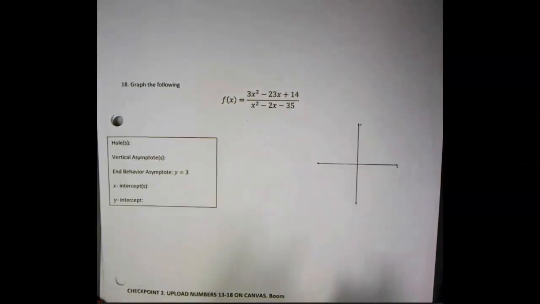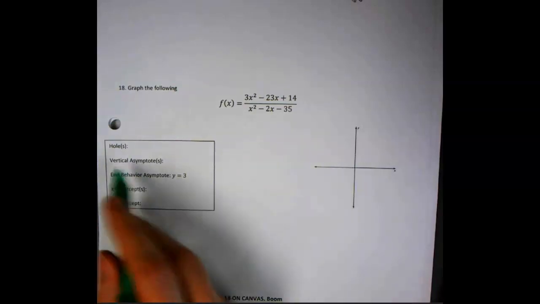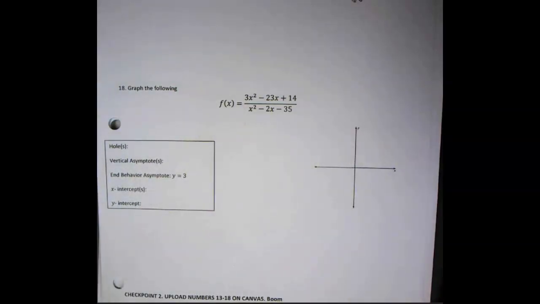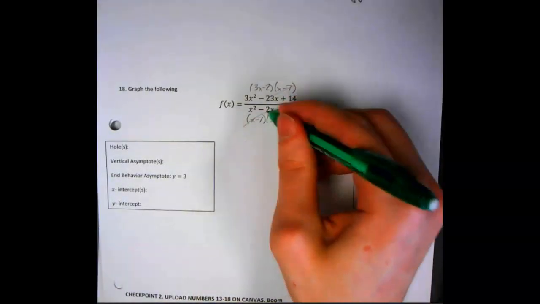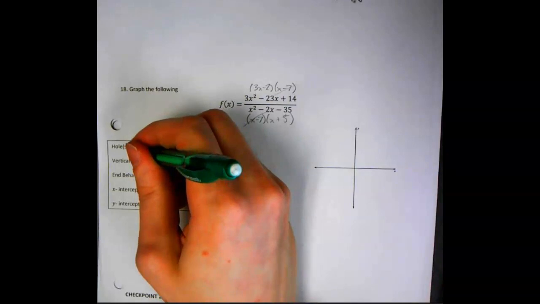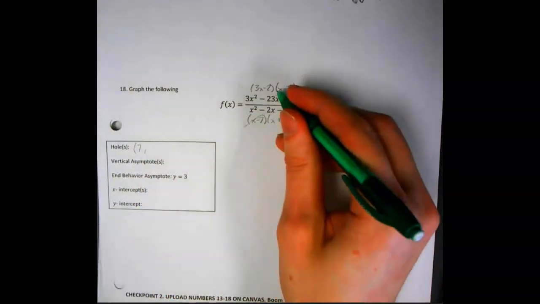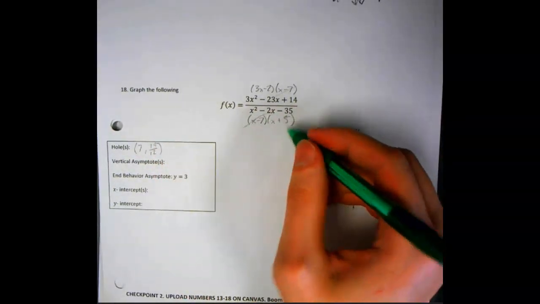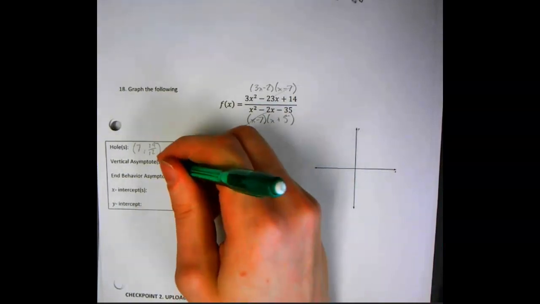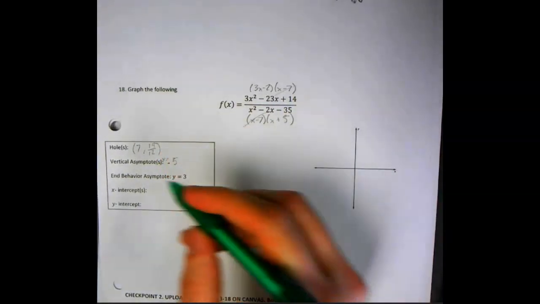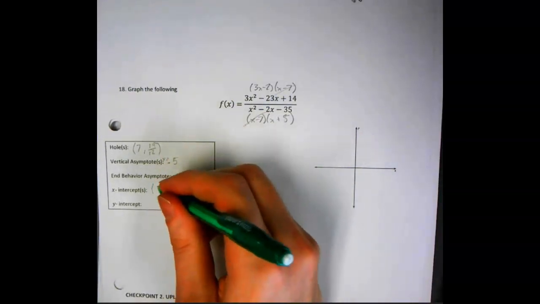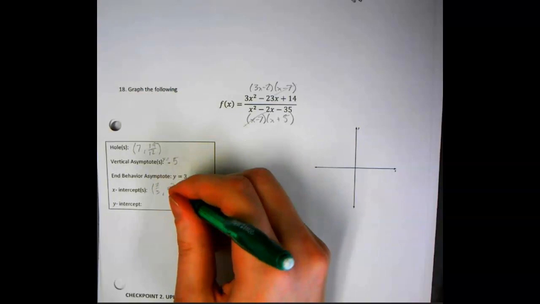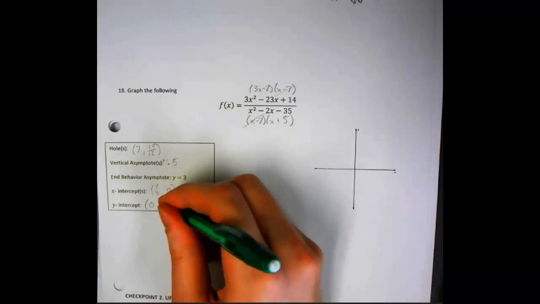For problem 18, we are first going to solve for each of these. So first we will find our end behavior. Well, end behavior is already found. So we'll start with the holes. So after factoring, we'll have this. We can cross out the x minus 7. So we'll have the hole at 7. And after we plug this back in, it will be 19 over 12. The vertical asymptote we'll have at negative 5, x equals. The x-intercept we'll have at 2/3, 0. Y-intercept at 0, negative 2/5.